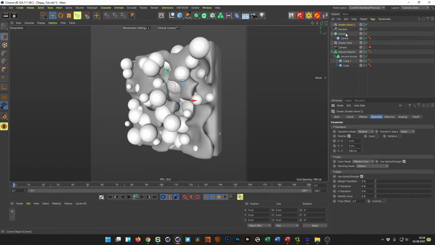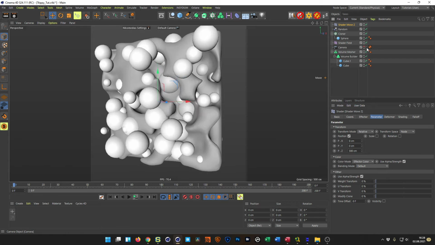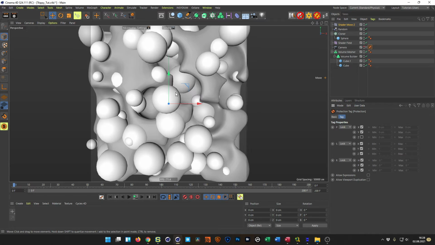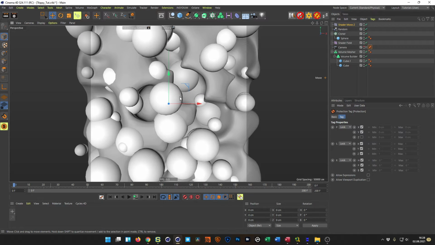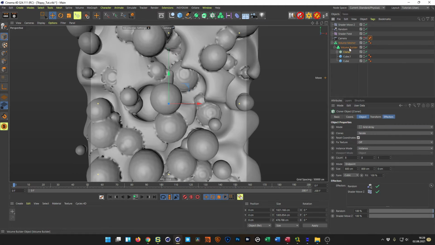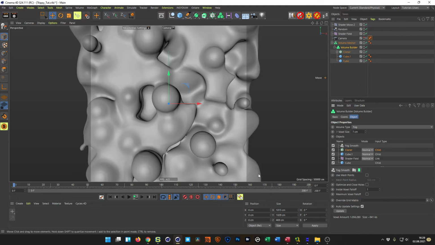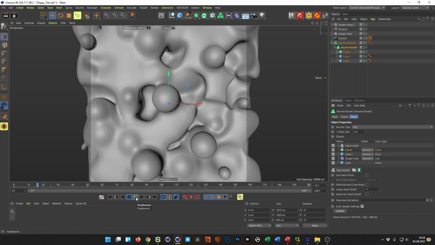Okay, nice. Now let's go to our camera, and you see already we have to go a little closer. So go to this and open it in the C direction. That looks nice. And bring the cloner into the volume builder. So bring the whole cloner here into the volume builder under the smoother. And we get this, and when we animate this, you can imagine, this looks quite interesting.